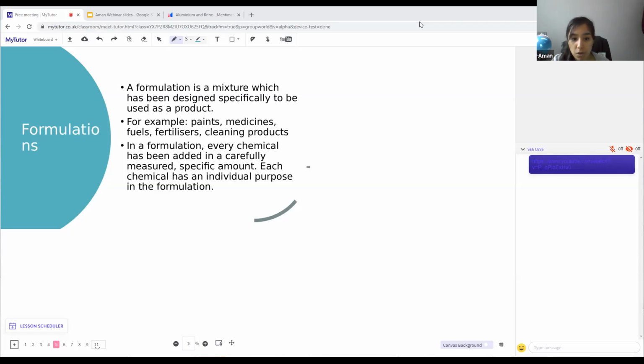Someone's asking me, for chemistry, physics, science, triple science, how many marks would each paper be for AQA? I'm not entirely sure about that. It used to be 60 marks for each paper, but I think that's changed. So if anyone knows the answer to that, with the AQA papers, how many marks are each of the papers? 80. Okay, so it's gone up to 80. So 80 marks per paper.